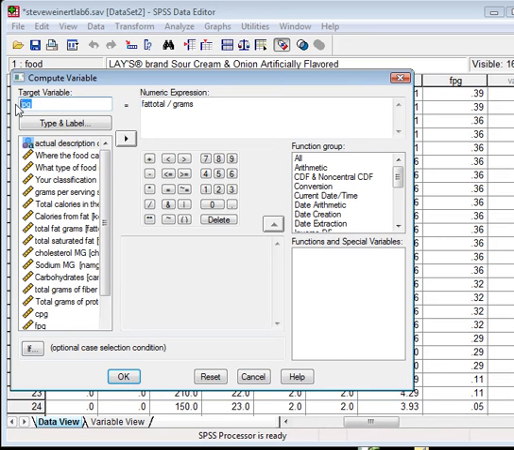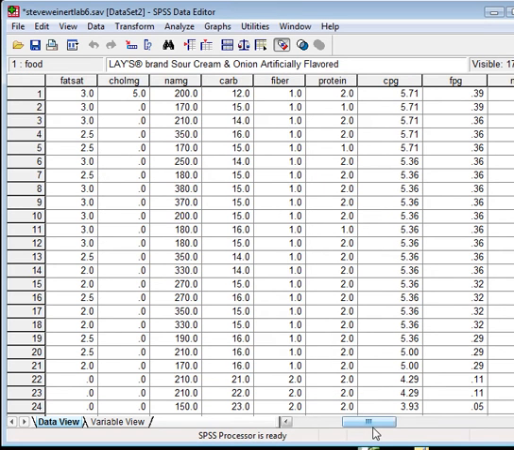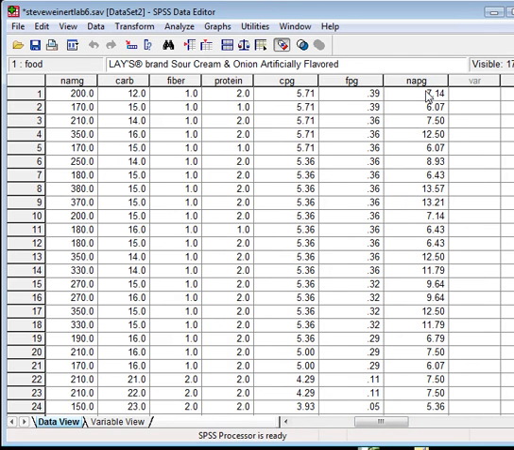So then we go again. This is really simple to do, but all you're doing is really calculating. Let's see. What's the next one that we want? There's fat. Let's go sodium. And so we change that to sodium. Now this is milligrams, so the numbers will look a little funny. But that's milligrams of sodium per gram.